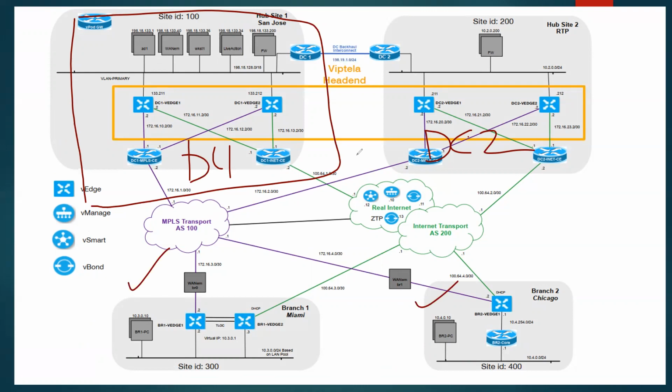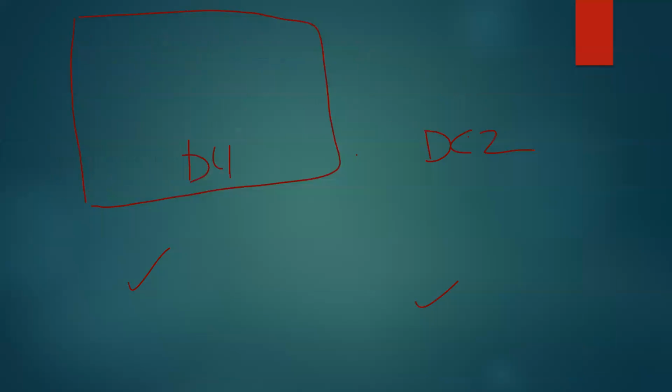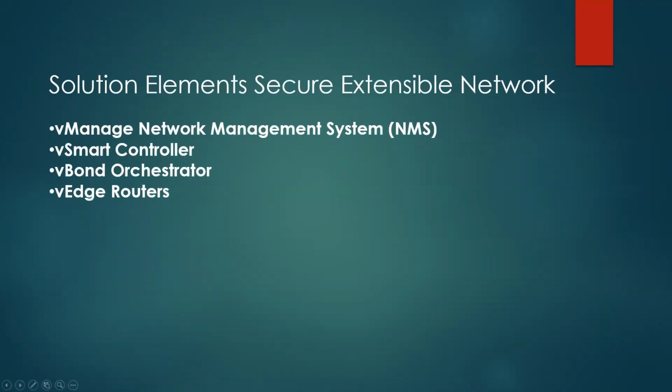What I'm telling is this: if you come to the branches, you may have a branch with a single router and one ISP link.